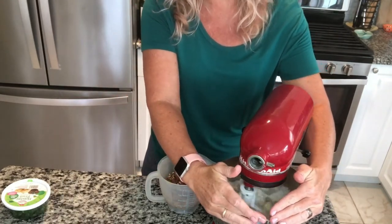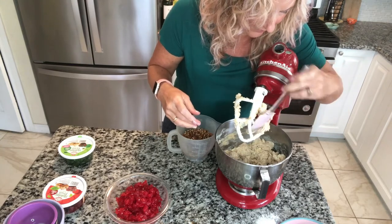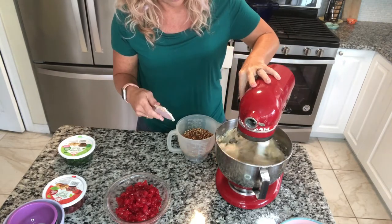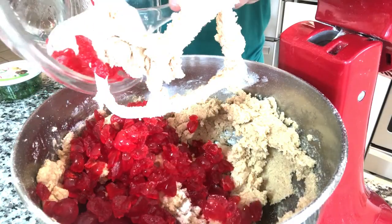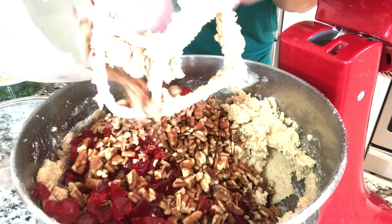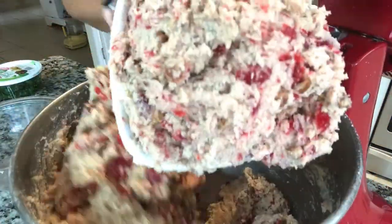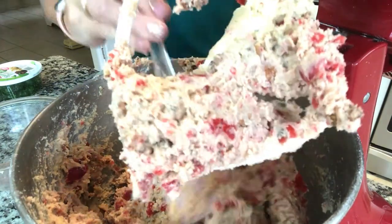I've got some butter just sticking in here. It's room temperature butter, by the way — not melted. It didn't say melted or room temperature, didn't say cold either. It's quite a simple recipe, so there must be some guessing involved. Does that smell good already? Let's add in our cherries and our nuts. Don't let these candied cherries scare you — I'm surprised how good they are when put in the right recipe.